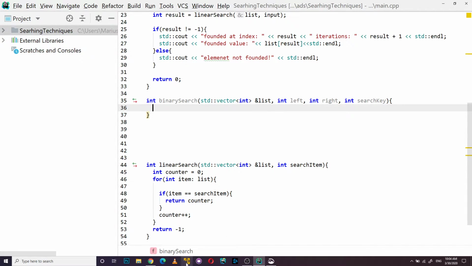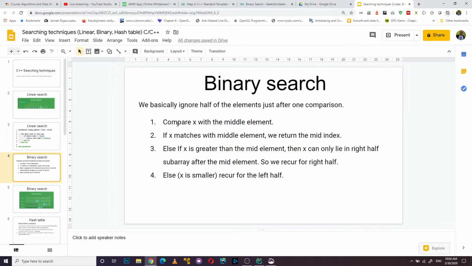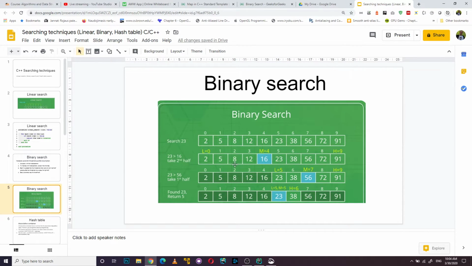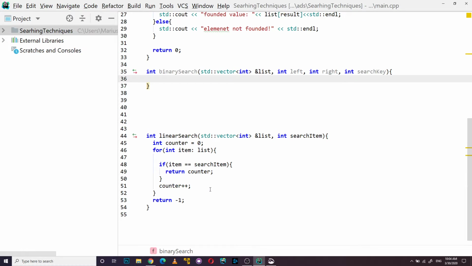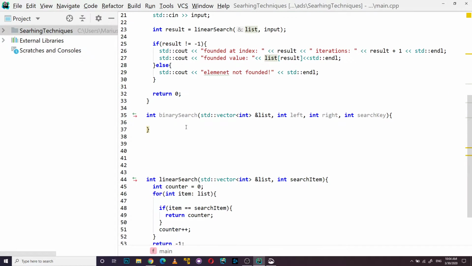And first, we need to find the middle element. Compare X with the middle element, of course. First, we need to find the middle element, that element here, or to find the element inside this list. I just take it here.